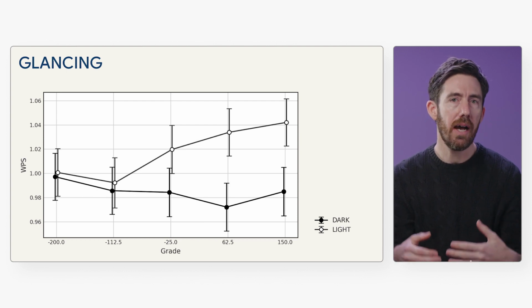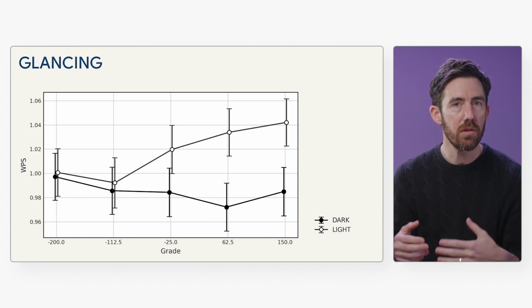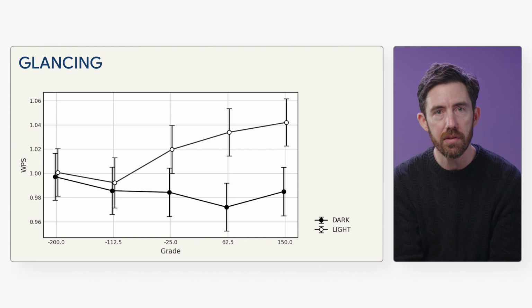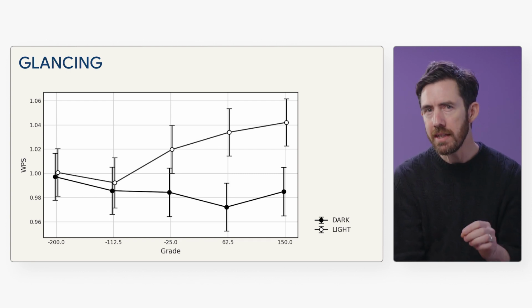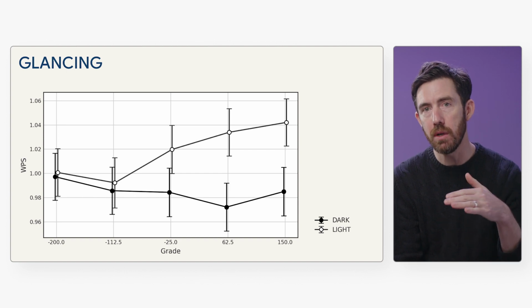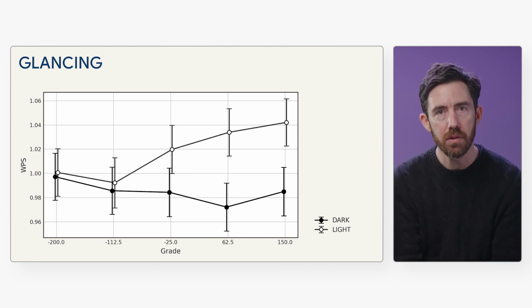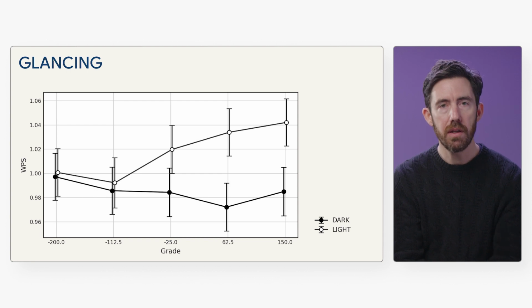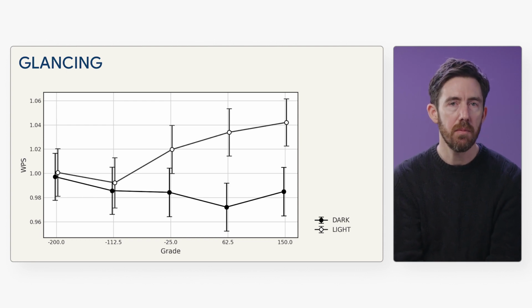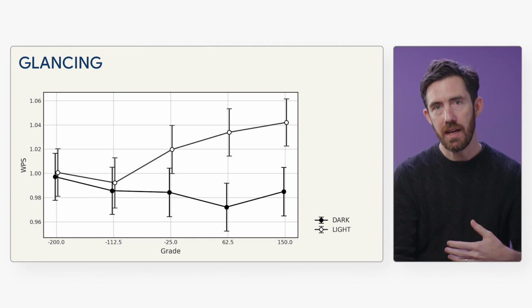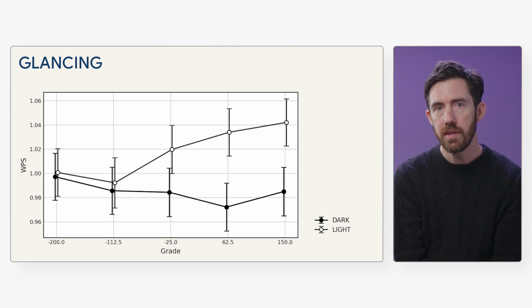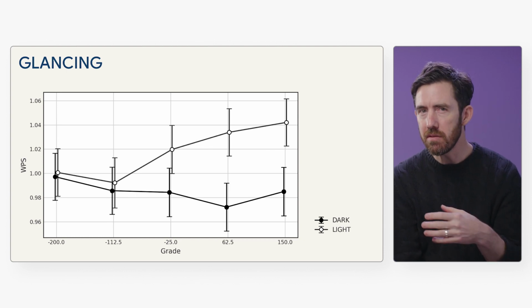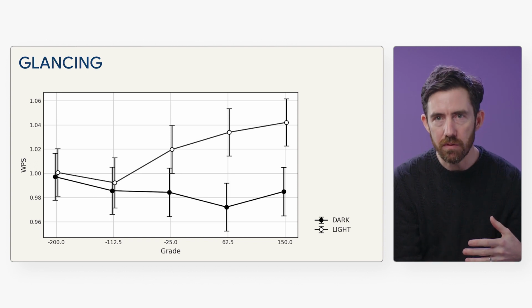What we're seeing here is a graph showing reading speed in words per second on the y-axis, with the grades evaluated on the x-axis. And here, the top line shows the light mode results, and the bottom line shows the dark mode results. Now, there are 3 main takeaways from this graph. First, at the highest values of grade, light mode was more readable than dark mode. Second, in dark mode, readability doesn't vary significantly at any value of grade.